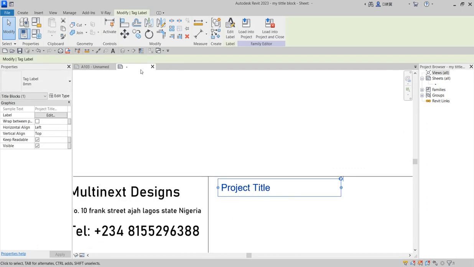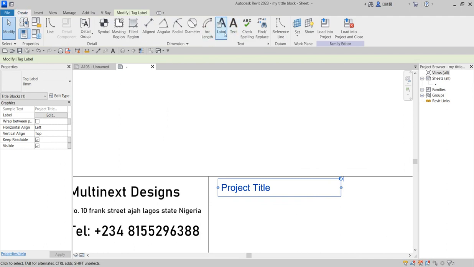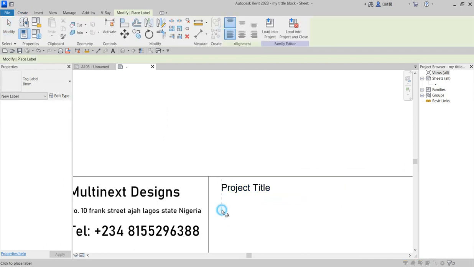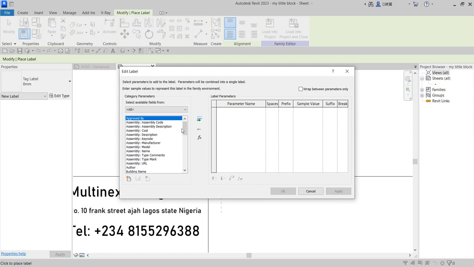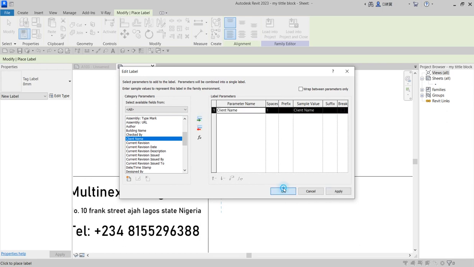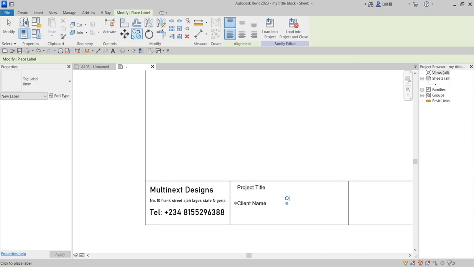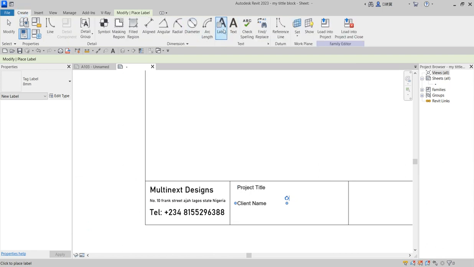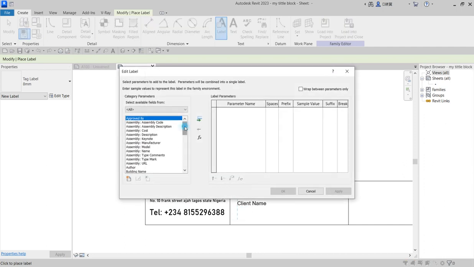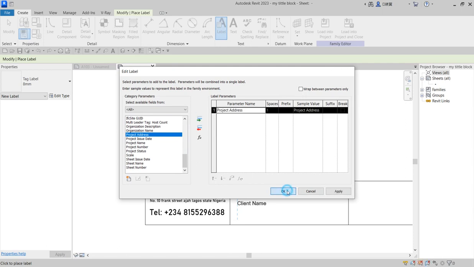So you bring another label. You bring another label, then you say create, go to another one, create another label, and at this place you just put the client name, then you transfer it here. It's again save, so you put it there too. The next one is going to be create again. Say address, click on label. At this point you click in, then you want to put address. So project and project address. So you do that here and shift in.